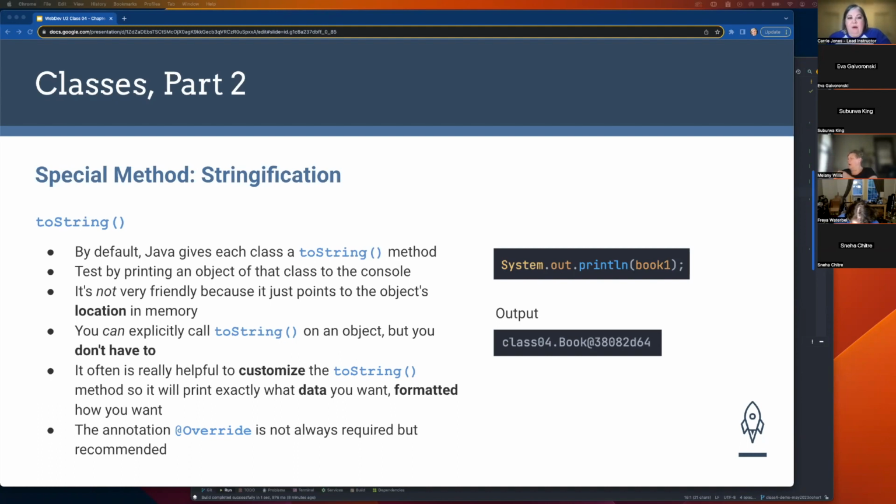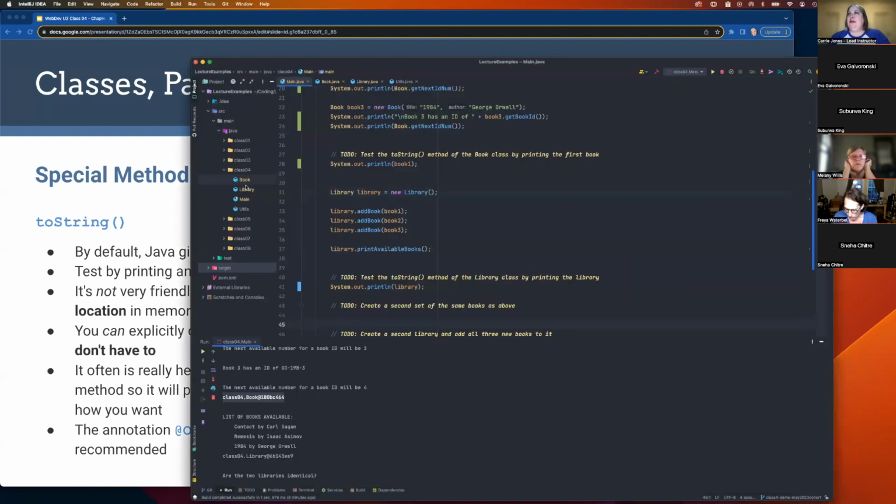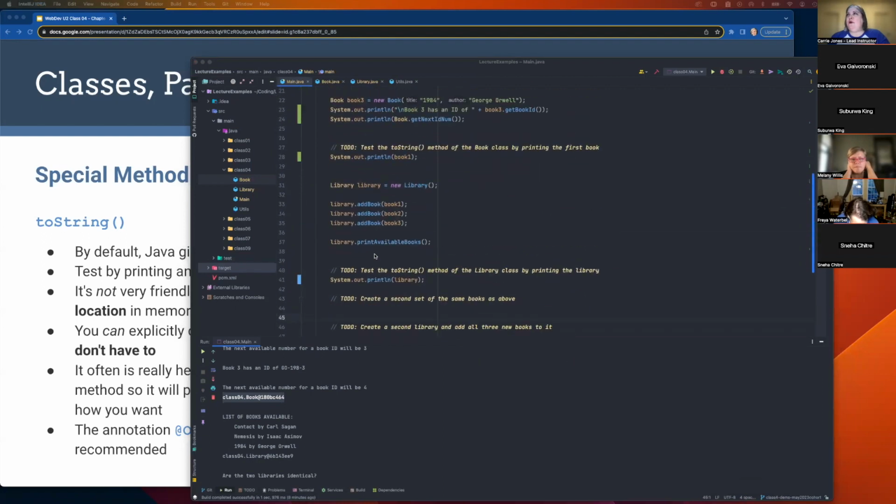So we're going to do that. We're going to override a toString. I'm trying to decide if I want to talk about it first, but let's go do one, and then we'll come back and talk about the StringBuilder class that I mentioned before, and then we'll do one for that as well. Okay, so let's take a look in here at book, I think. This is where we're going to do something really simple for book.